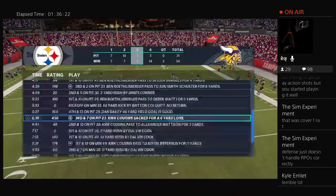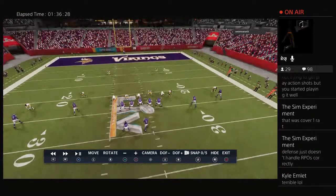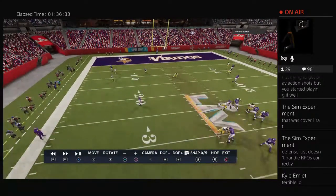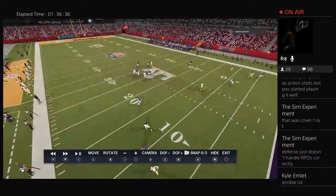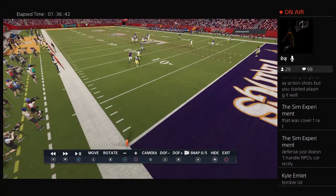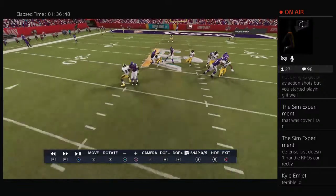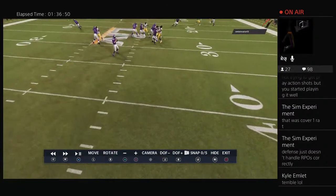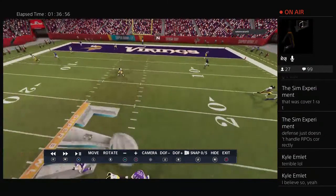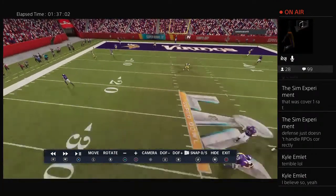Good coverage here. This was, what, 3rd and 7? I was looking to the flood side, but I think you're playing either over the top or protect the sticks. So it's not there. And then by the time I look for the square end, I get sacked. So you see here, it comes in late because he's being a doofus and drifting. But I'm on the ground by then. Well, first I step up in the pocket, then I'm on the ground. Well, I'm getting hit here before this opens up because I was reading this first.